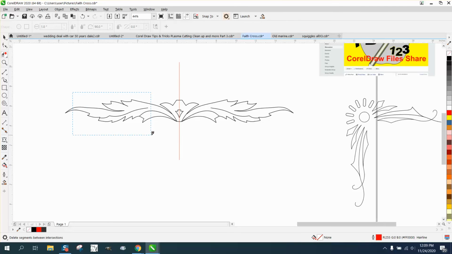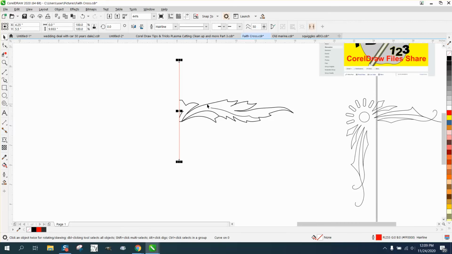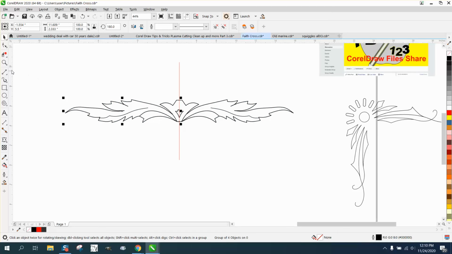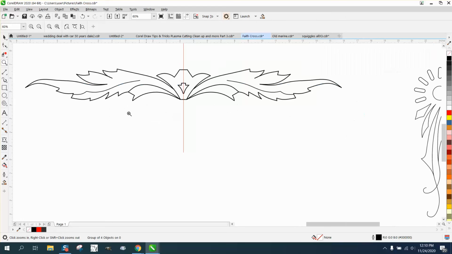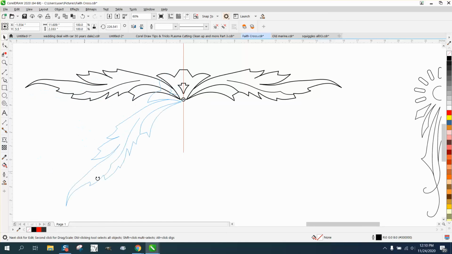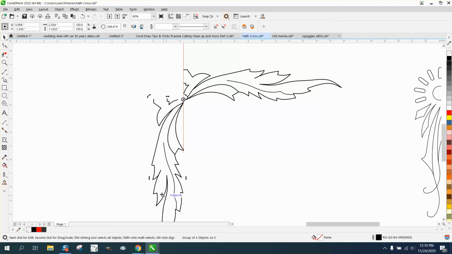Now we're going to delete an entire side. The reason I did that is because I wanted it separate from the other side. So now I can Control D and make a duplicate and do a mirror trick on that side, because if it was grouped together, I couldn't do what I'm fixing to do. Now I'm going to double click on it. I'm going to put my rotation to that node in the center, and I'm just going to mirror it down, and the line kind of helps me get it to a corner.